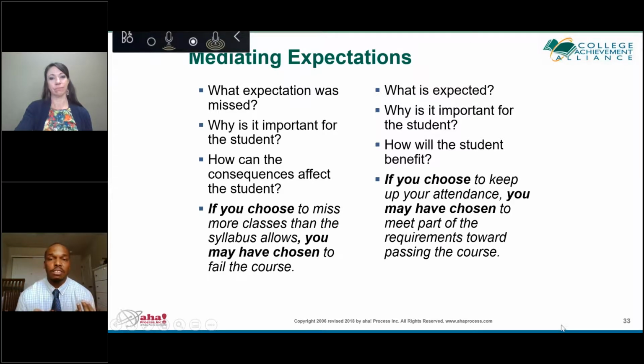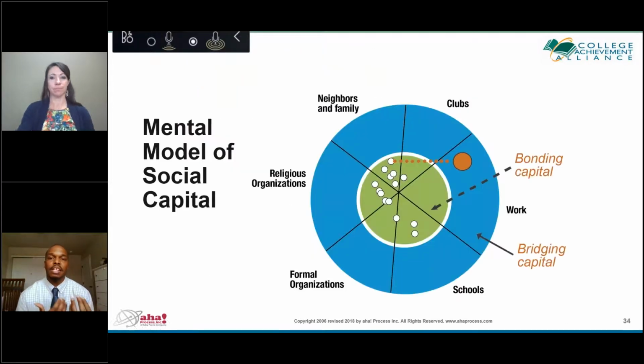But once those 3 passes are used up, I make sure that they understand that you chose to use those 3 passes, you have no more left. And so that's how I maintain that expectation of collaboration and persistence. Go ahead, Donna, I'm sorry. Yeah, no, that's great. Thank you for that, Ricky.